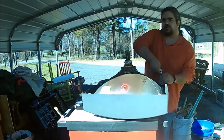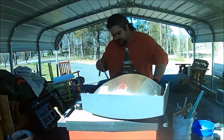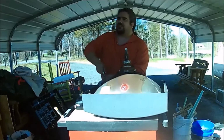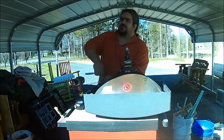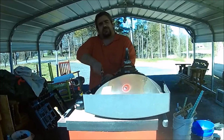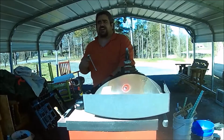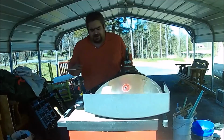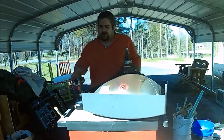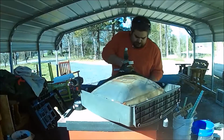Socket wrench here, it's probably older than I am. Belonged to my stepdad. Passed away about, I want to say almost 4.5 years ago. He was a very sick man. Pneumonia all the time, and he had COPD. He was a very physically sick man.